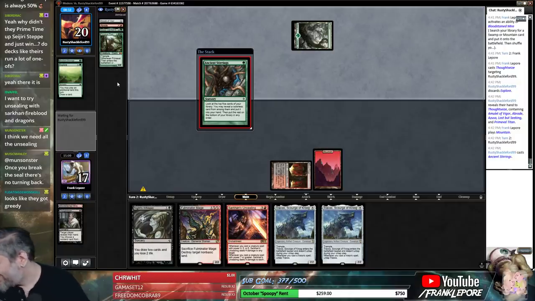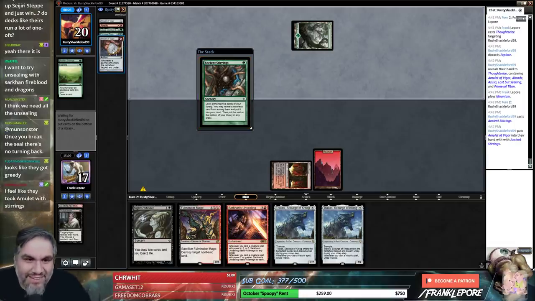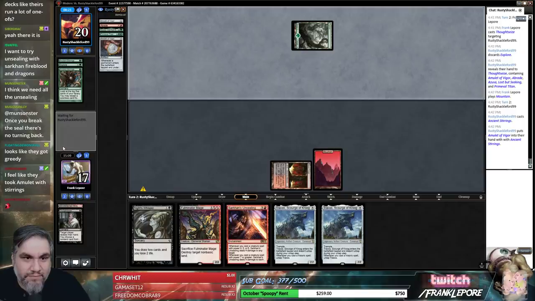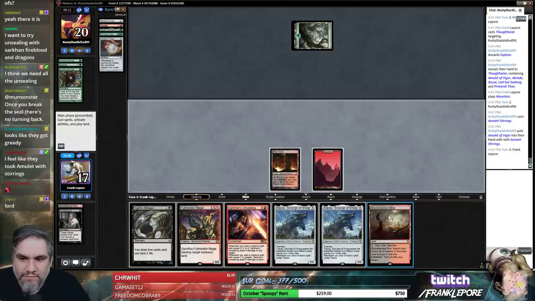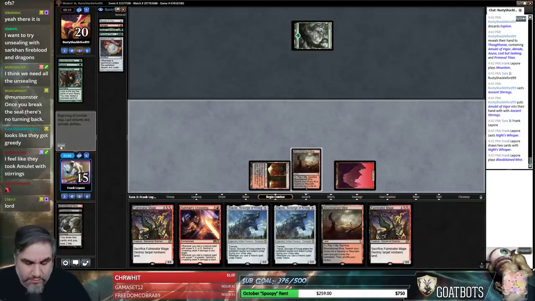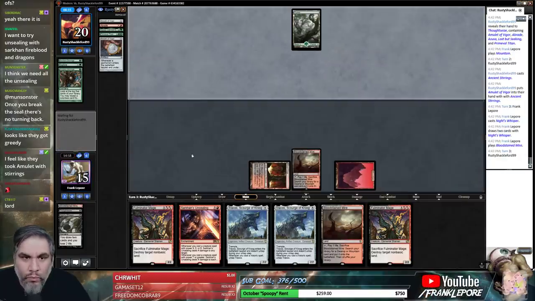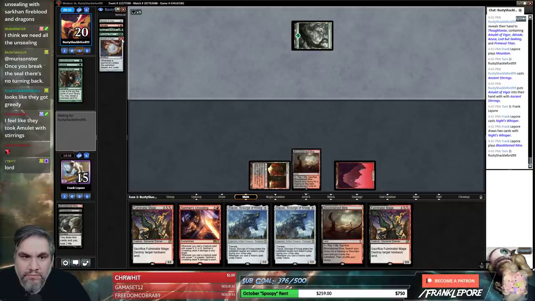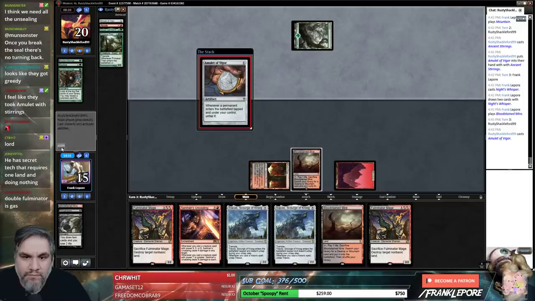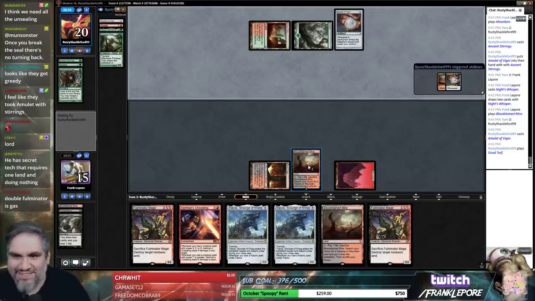Oh my god. Lucky, lucky, lucky, lucky. Oh boy. Another Amulet? What? What is even happening? Boom. Amulet number one. Dual land. Yep. Oh my god, dude. These top decks are insane.